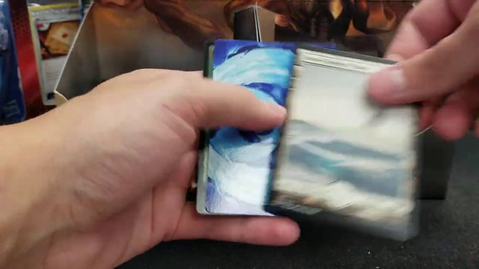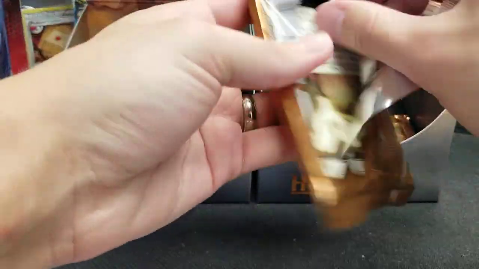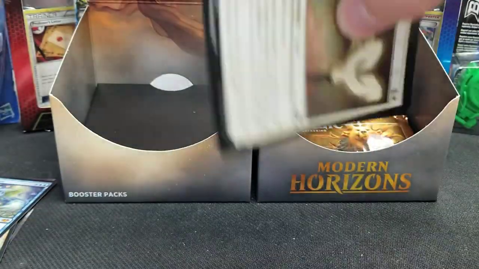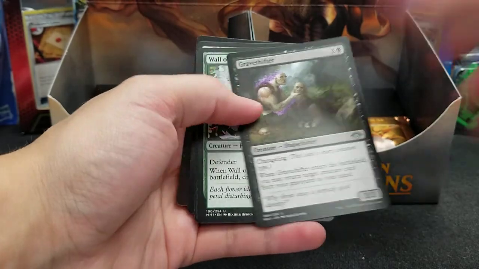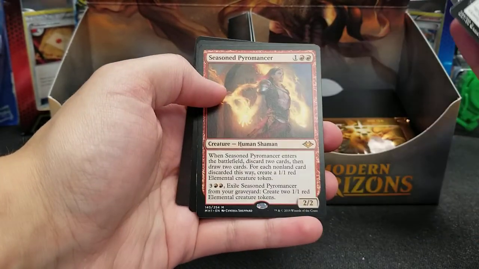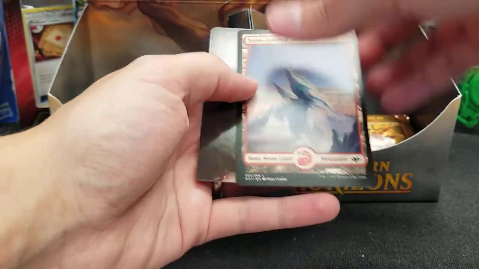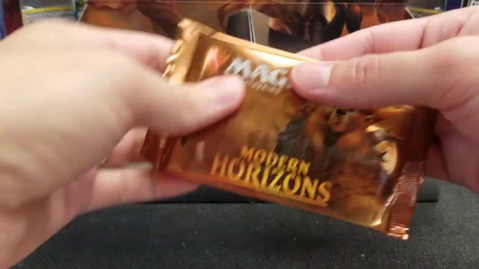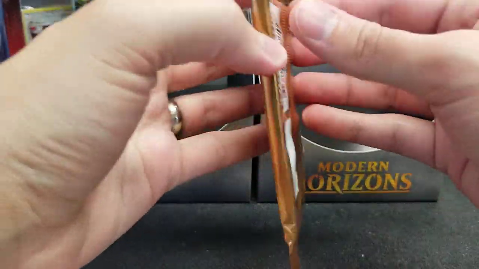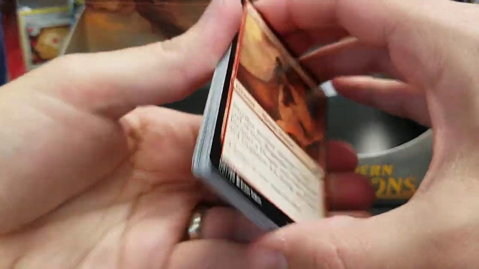Crashing Footfalls, Foil Bear Token, 2 more packs. Can we hit a miracle? Seasoned Pyromancer, another mythic. All right. Last pack. Last chance for glory. Oh, baby. Last pack that will probably possibly ever be open on this channel.